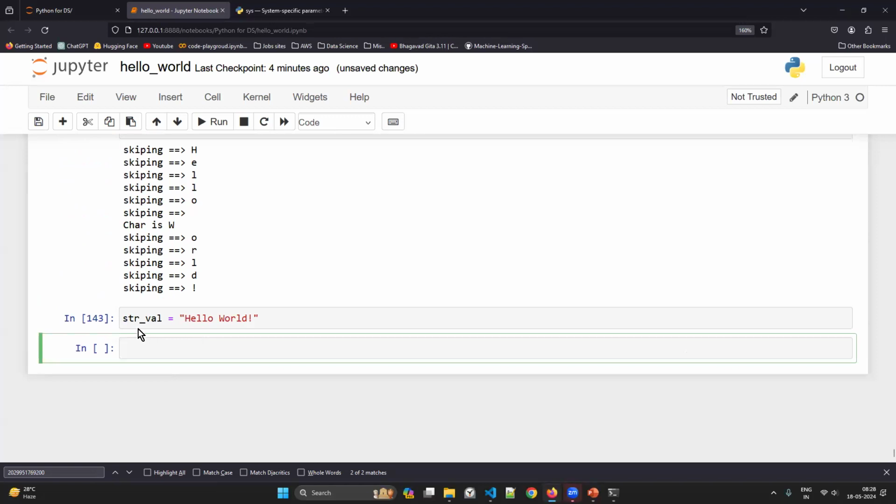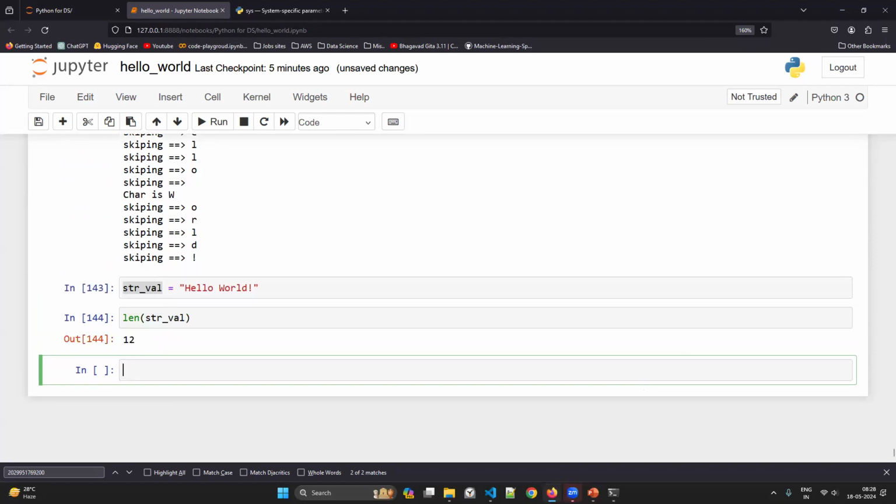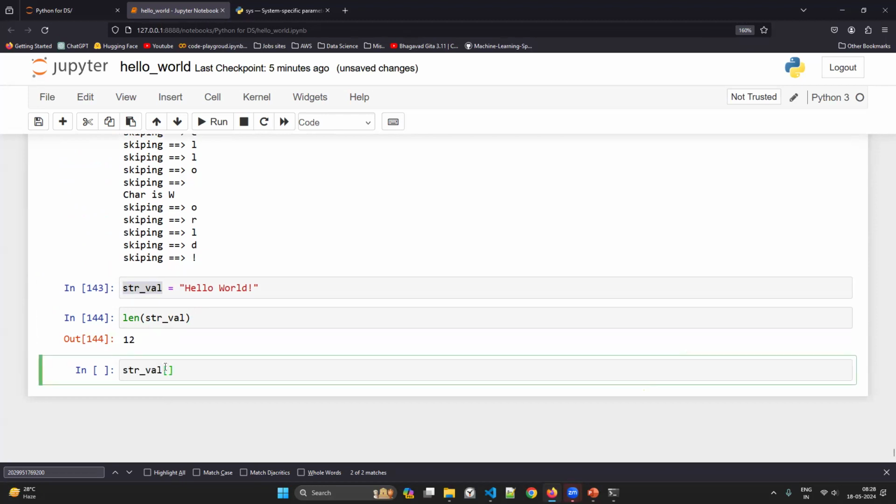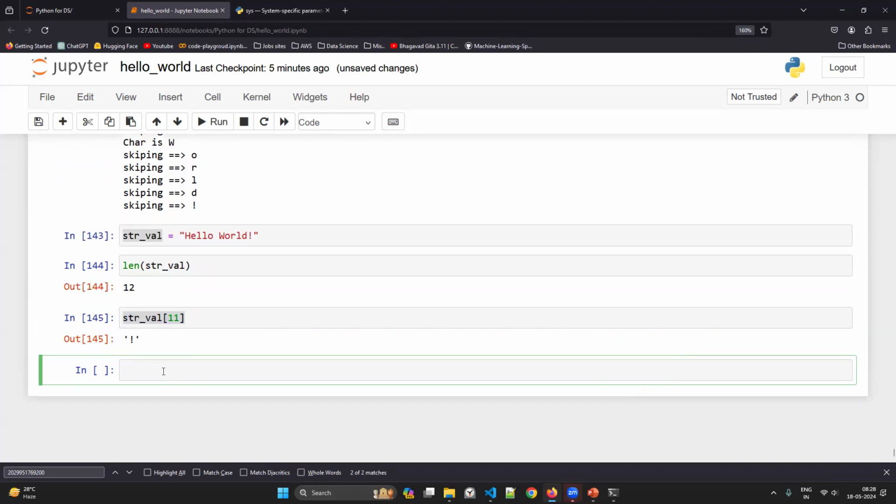I have a string of how many characters? Let me type a. I have 11 characters. If I do string 11, it will print the last one. Everyone got it, right?